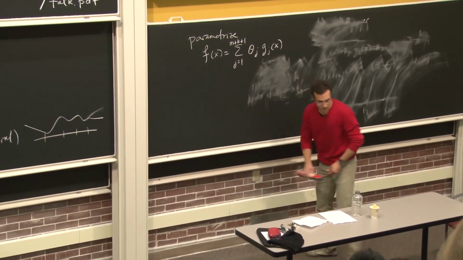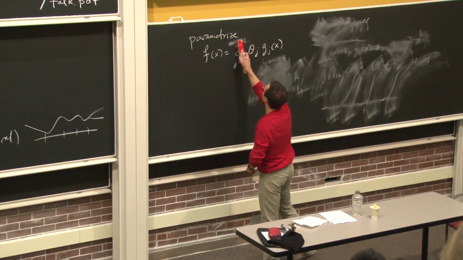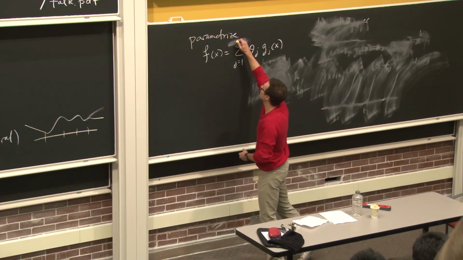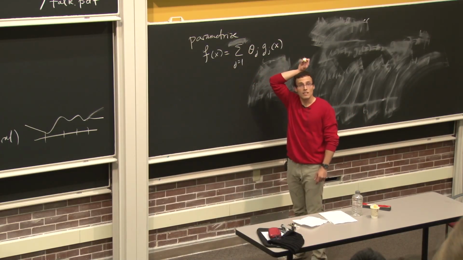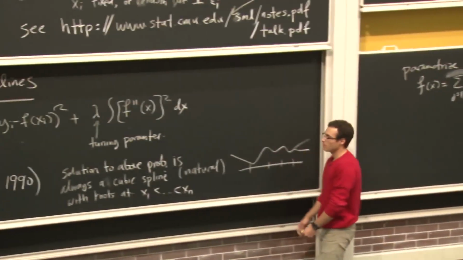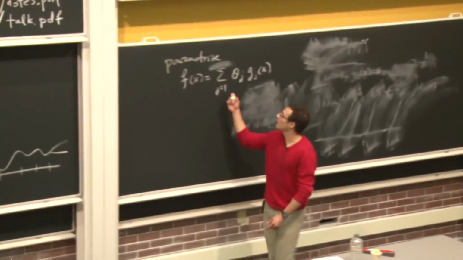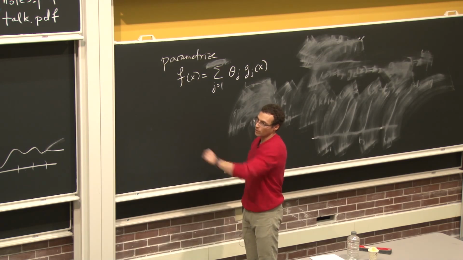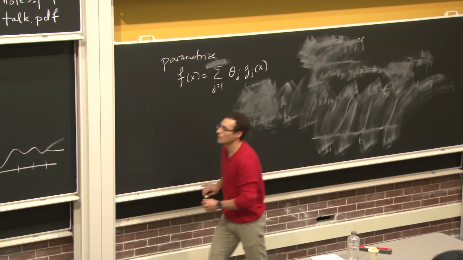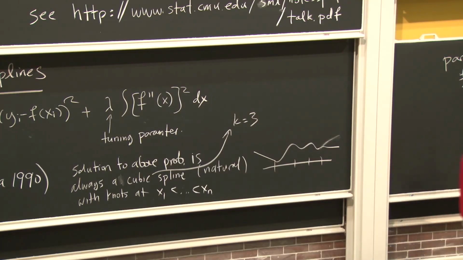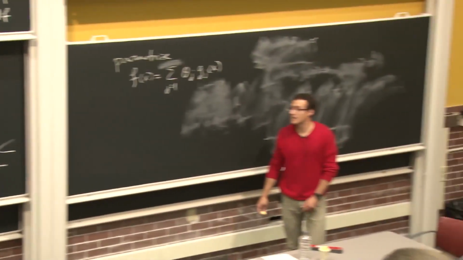Here, instead of having just m plus k plus 1 knots, how many do we actually have? How many functions are there? What's the dimension of the space of splines with knots at those points, x1 through xn? And here k is 3. So we might think it's n plus 4, n plus k plus 1.